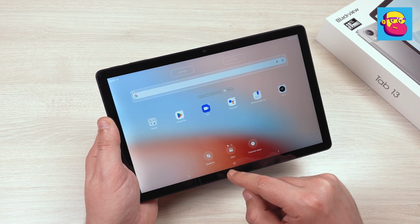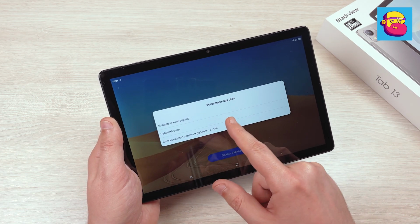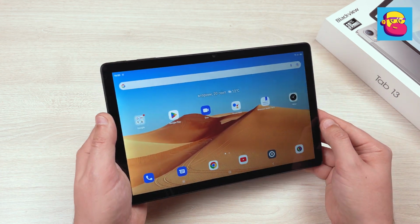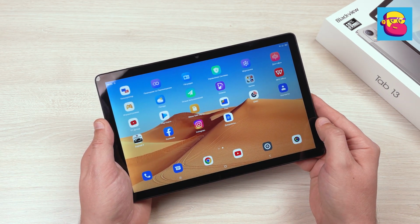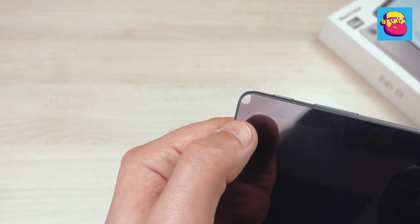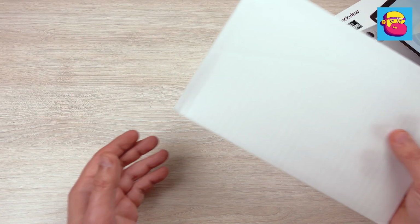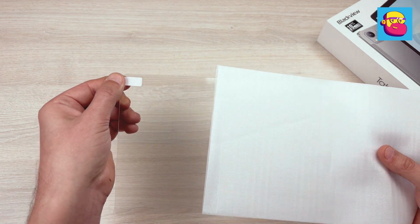There is only a screen in front, surrounded by frames of the same width and covered with flat glass. So sticking something for protection will be easy. Although it may not be necessary. After all, the protective film is already pasted. Be careful when unpacking. The protective film can be easily peeled off along with the shipping film. When unpacking, I found a lot of air bubbles under it. But the next day they seem to have dissipated. Now only one is visible in the upper left corner. I left the film. When it wears out, I will stick the protective glass from the kit.